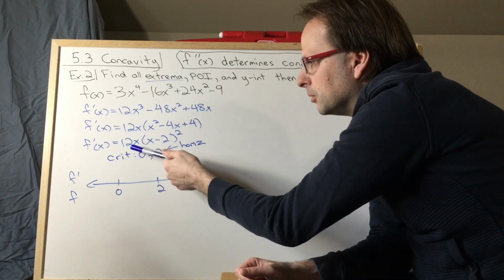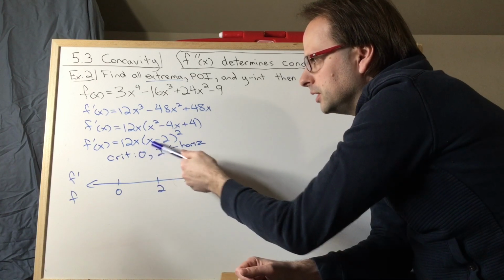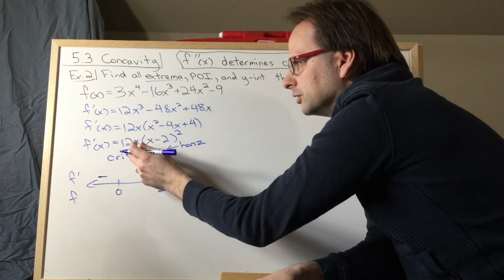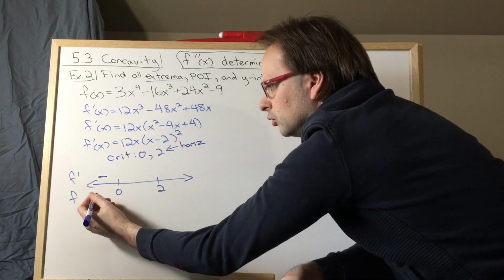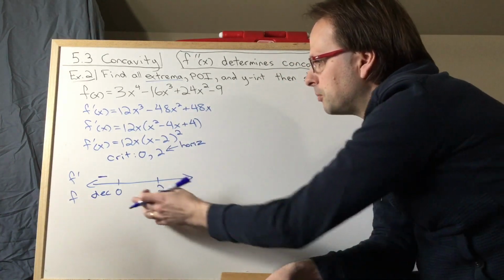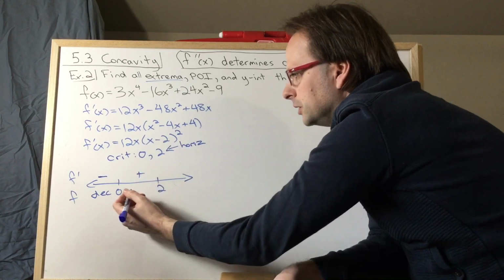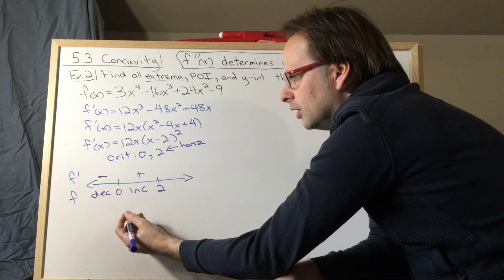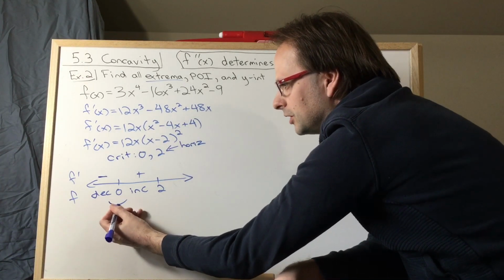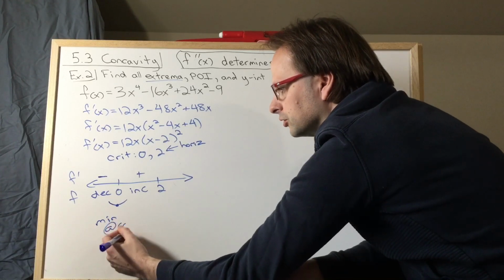So if I put in a number less than 0, I'm going to end up with a negative times, well, it'll be a negative squared, which is a positive. So whatever number I put in less than 0 here, I'm going to get a negative, which means that f is decreasing to start with. If I put in something between 0 and 2, I'll have a positive times a positive, which means that I'll start increasing. Oh my gosh, we changed from decreasing to increasing. We've got a minimum at 0 something.